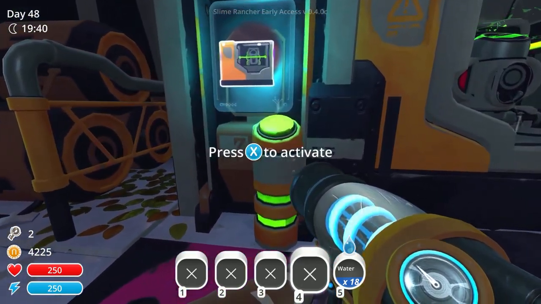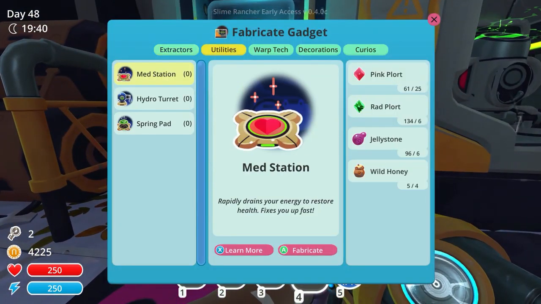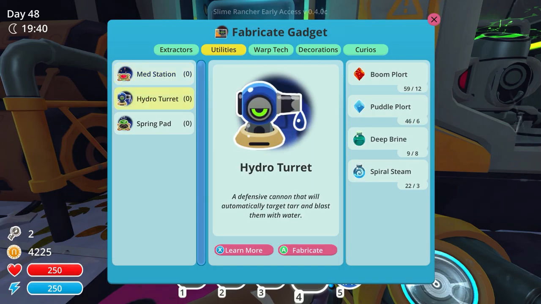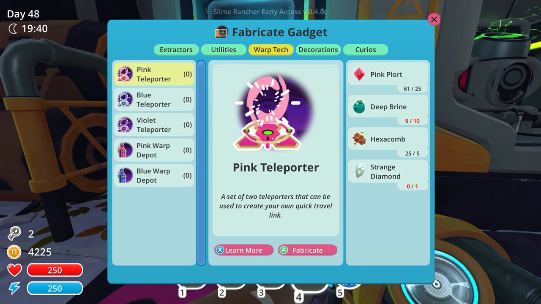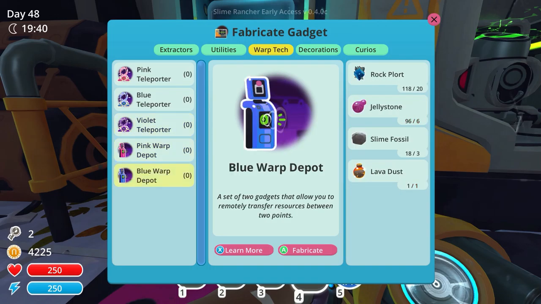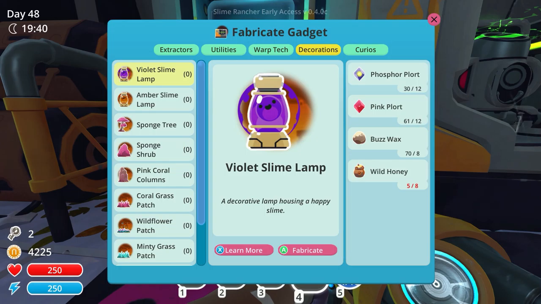Let's just check out what it was used for. Okay, so we now have enough to create a hydro turret. Oh, strange diamond. That's an interesting one, eh? Oh, so now we can build a blue warp depot. See, that's cool. That's going to come in handy later.